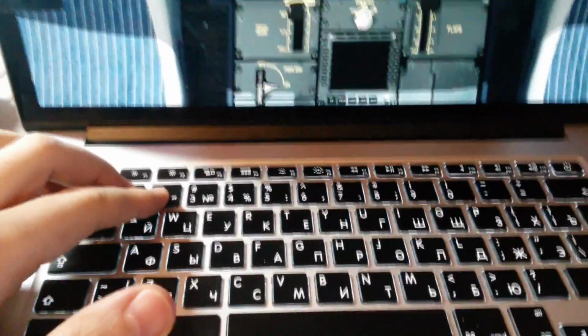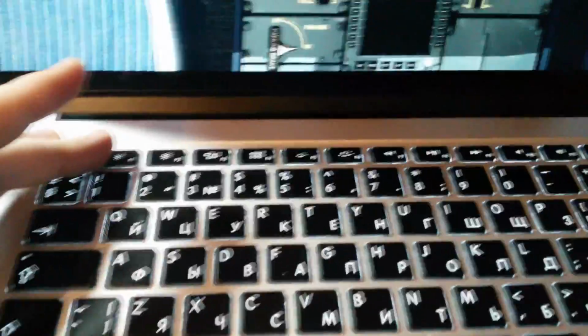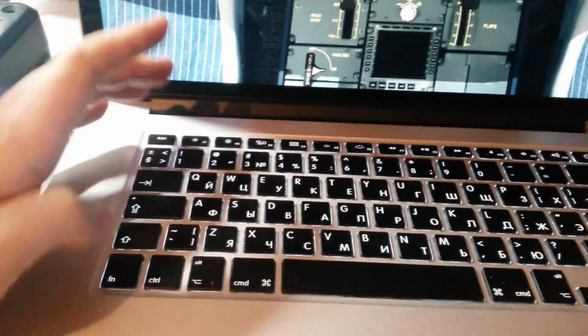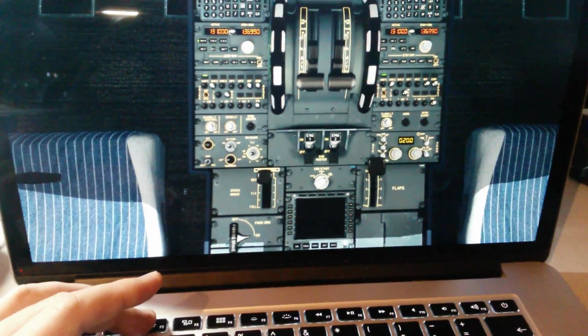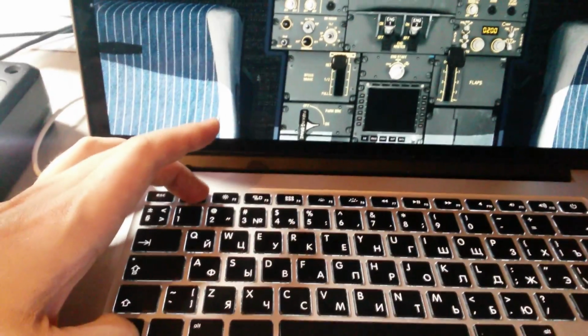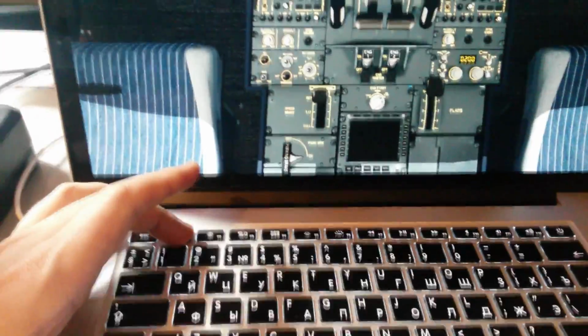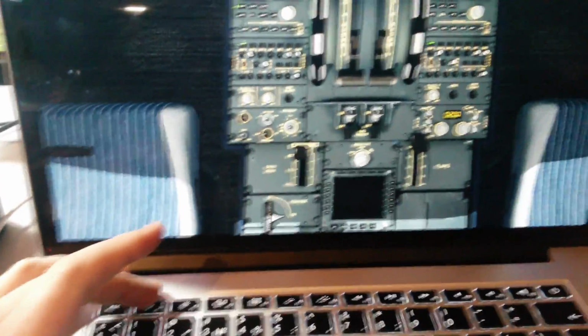Okay, as another standard X-Plane solution, we can use our keyboard keys to manage the aircraft. For example, if we need to decrease our throttle, we can use function and F1, or increase with function and F2 keys, as you see.